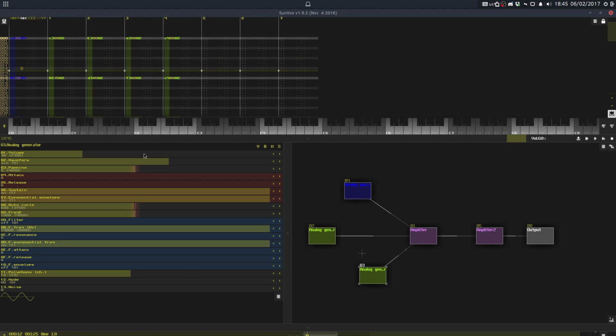I like it, it feels off kilter. It feels off kilter, but it's still 4/4.